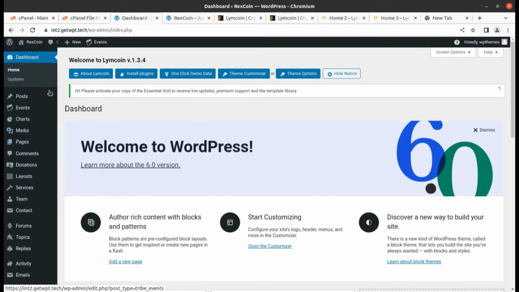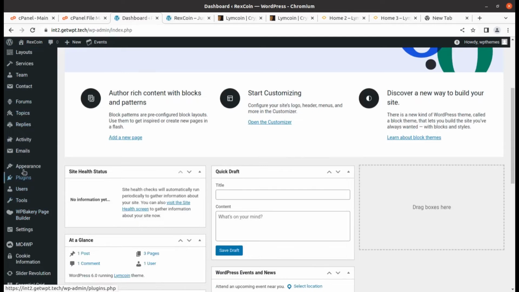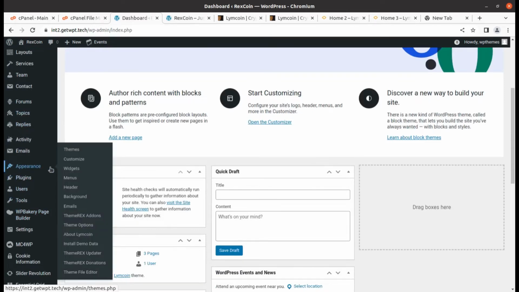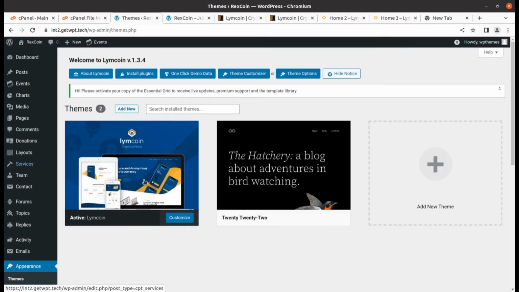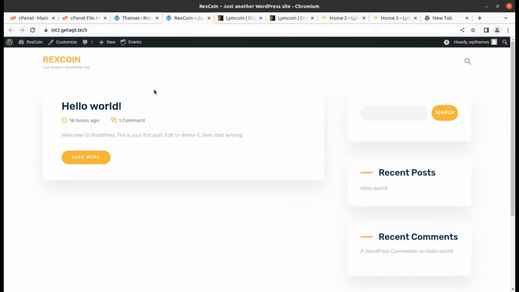Why it is showing it? It's fine. Okay, so there might be initial earlier components laying name, at least laying in the installation. So this is why it is showing we have installed the Lymcoin. I will recheck this, so I got confused as well. So Lymcoin is here, so no doubt, and we have installed the plugin, and this is the look of our website, how it looks.